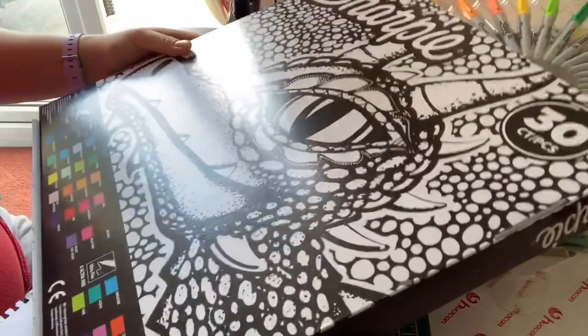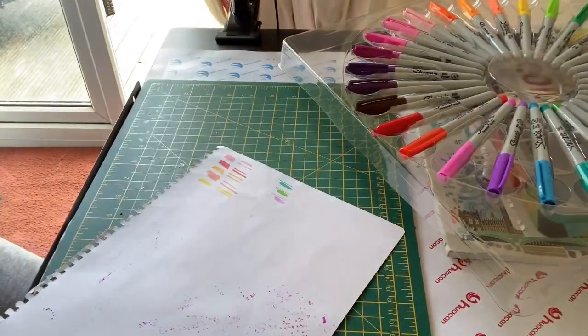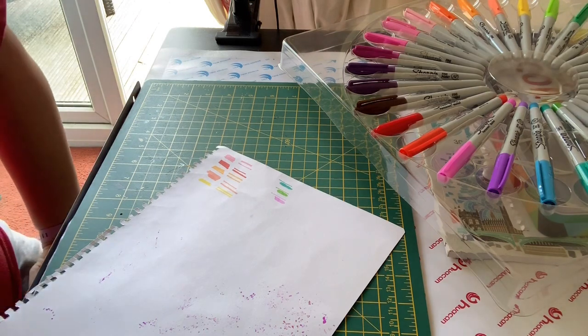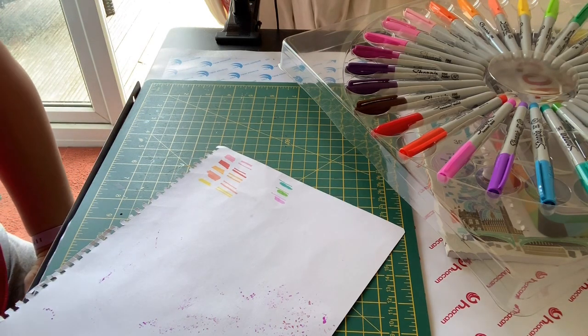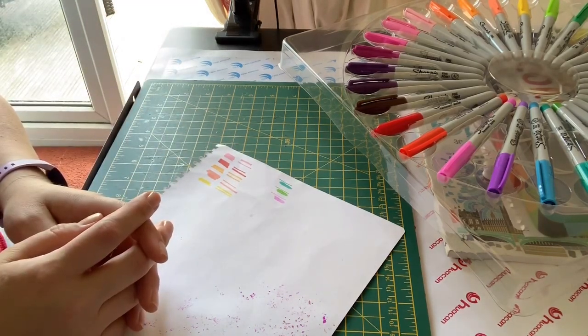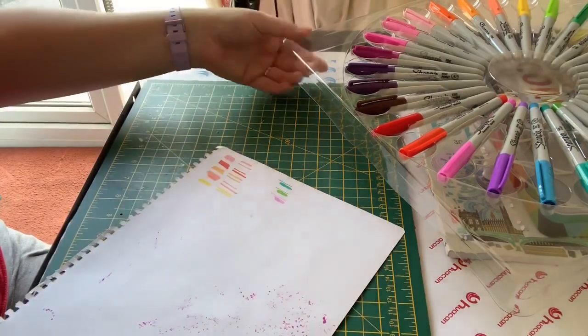But I didn't think this was a bad price at all for £10 from Tesco. I actually thought it was a really good deal. And like I say, 25 quid on Amazon. I don't think you can go wrong. So yeah, if you are in the UK and you have a Tesco nearby, one of the big superstores, then I'd definitely check it out, because I don't think they're going to last very long at that price.